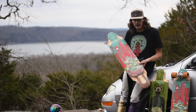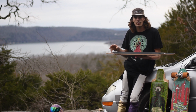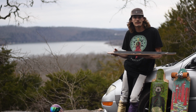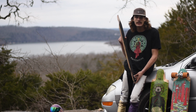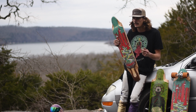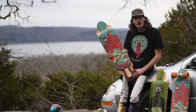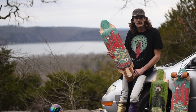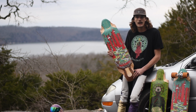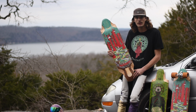While we're talking about the wheelbase, like I said, it's 24¼ inches. I'll go ahead and give you a few more specs on the board. It's 36 inches long, and it is 8-ply Canadian maple with fiberglass underneath the top and bottom layers so that you do not get it into your skin after you've worn through the graphic and stuff. We started out when we made this board in 2018 making it in carbon fiber with some composite materials, working on different constructions. It was when the carbon craze was really kicking off, and we thought that was the direction we wanted to go in.